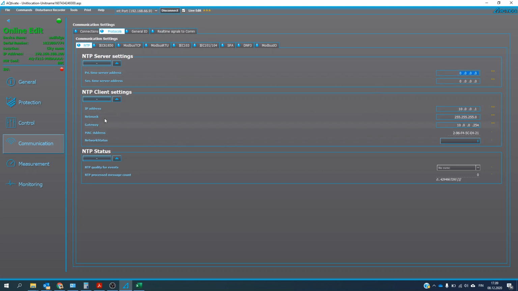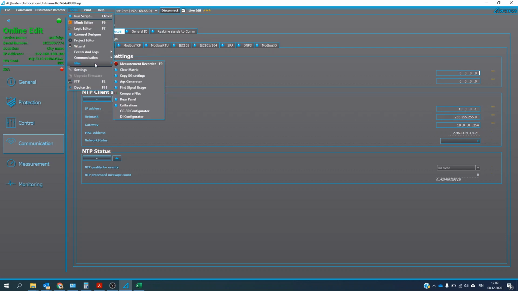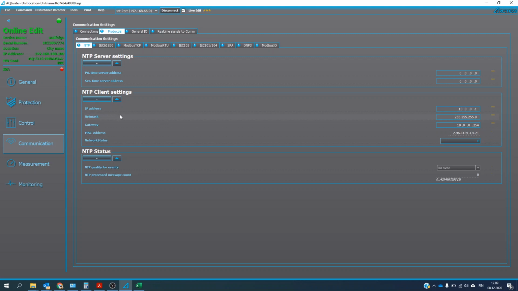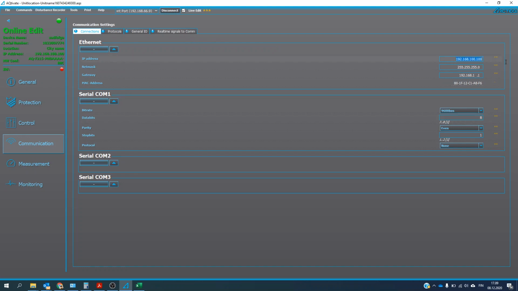And in addition to that, you will have to set the NTP client IP address for this Ethernet port. But now comes the important thing. This IP address has to be unique from this port over here that you use for SCADA communication and connecting with Activate from the back port.